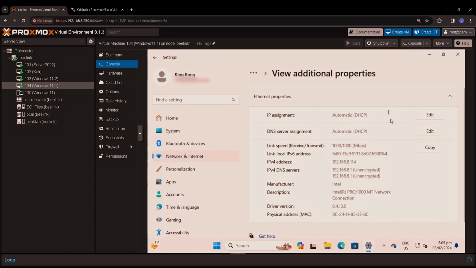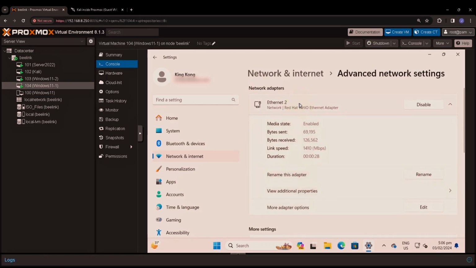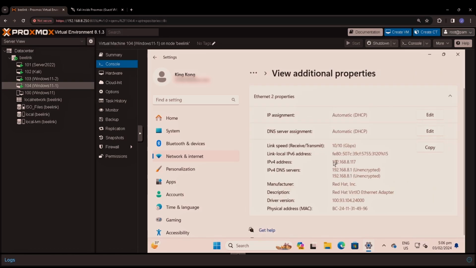After updating the driver successfully, the network icon now shows we have network internet access. We'll just refresh this network Ethernet properties and now we have 192.168.8.117 for the DHCP assigned IP address, and the MAC address ending in 49-96.